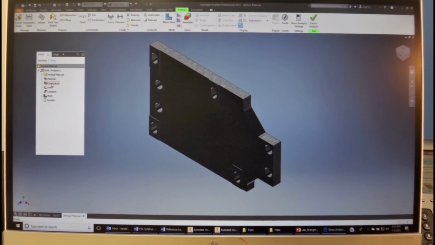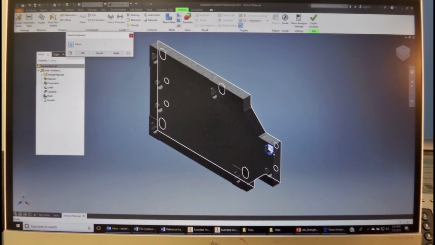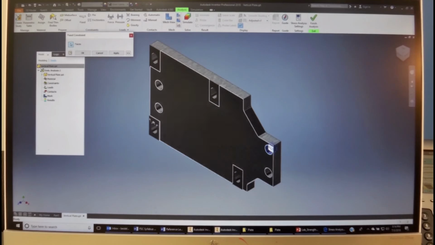Then for the constraints, we double click on the constraints, we select this area, and we want that to be fixed. We specify the location here, and you see that over here we see the indication of the constraint, and we apply it. We then take a new location, which is here, and then we also apply that point as a constraint. So now we have the two constraints, and we like to apply the load.